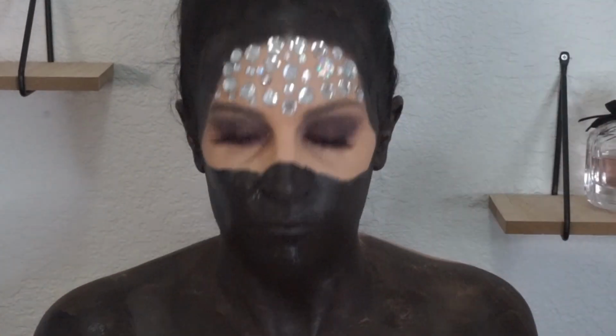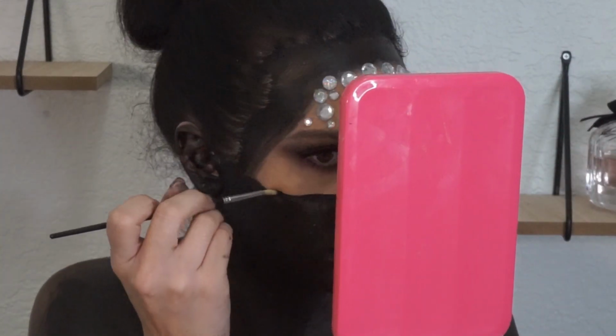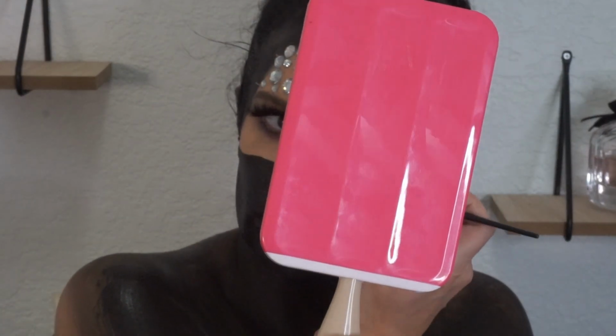Now I'm just going in with some more of that black face paint, and I just wanted to clean up the top line of where I first applied the face paint to my face.